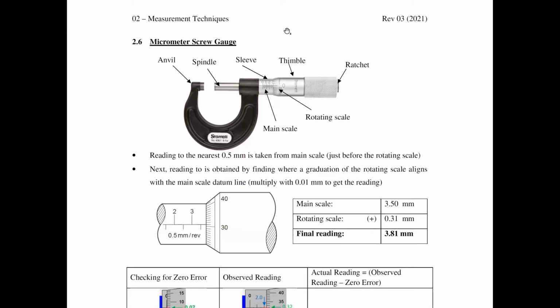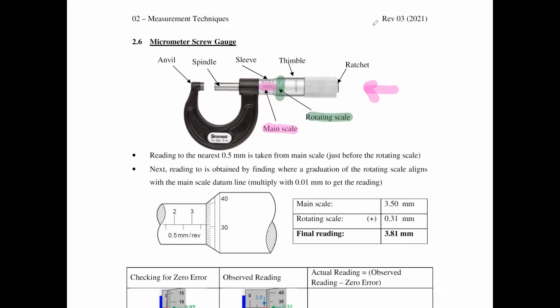When you go for your practical experiments later on, eventually you will learn how to use this. It's actually part of your syllabus requirement, where when you do your experiment, sometimes they will give you a micrometer screw gauge and expect you to know how to read the values. Okay, your micrometer screw gauge looks something like this. There are actually two things that you need to know. There's two scales to your micrometer screw gauge. There's a main scale here, and there's a rotating scale here.